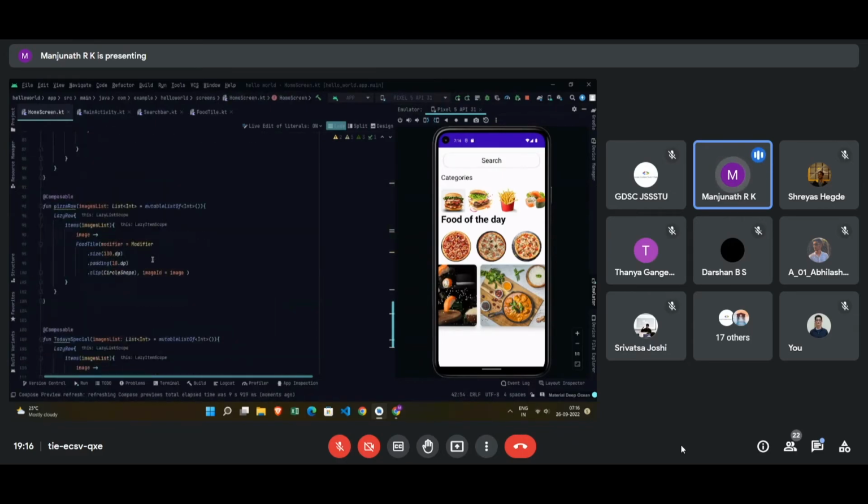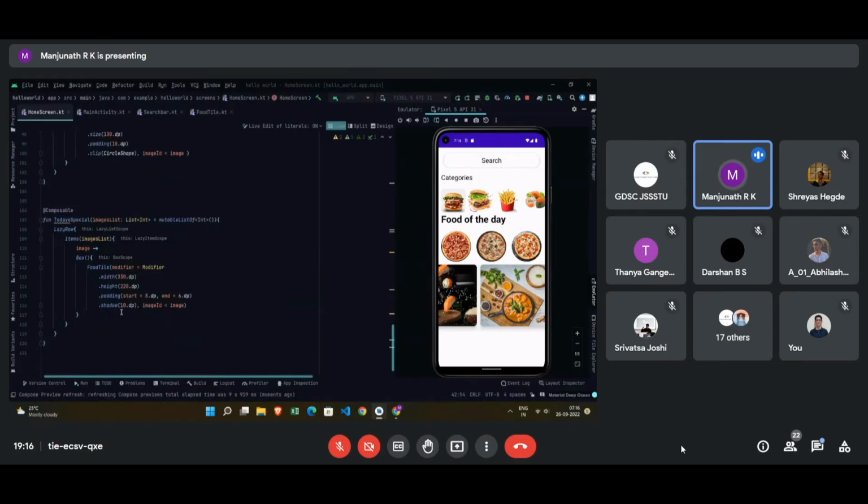To do that, we need to specify something like a card. So this is where the Box ends. After this, I'll be calling the composable called Card, which will be used to create the red banner. I will be modifying a few of the parameters.